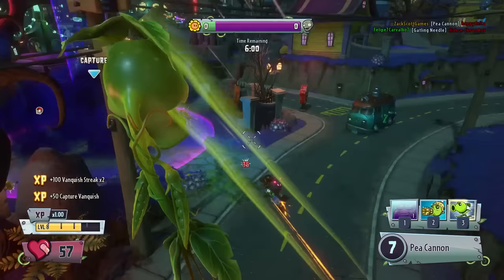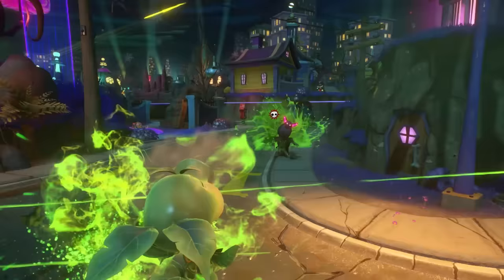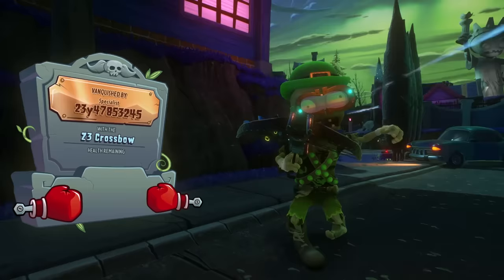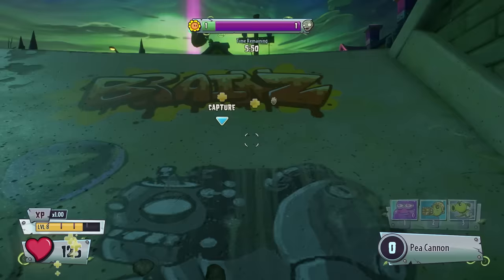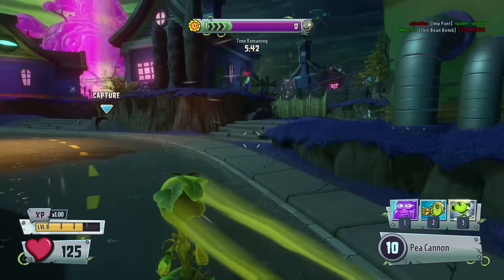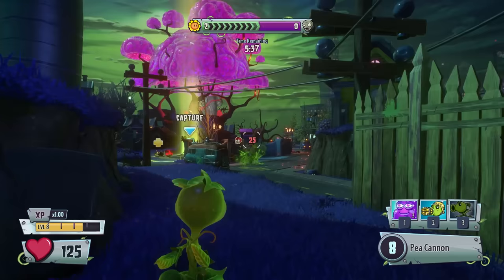Got one. Got him. Nice. I actually got a lot of vanquishes right there. I wasn't even using my Gatling. So that was a really nice onslaught, so to speak. Oh, I thought that was going to be a zombie over there. We are capturing... I can't believe we're capturing so well.